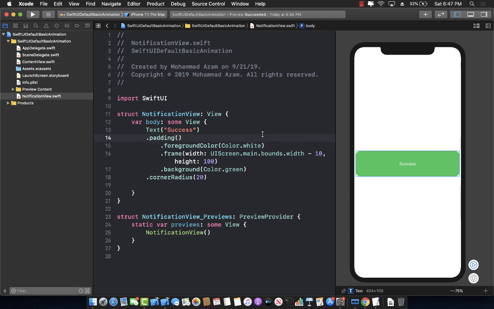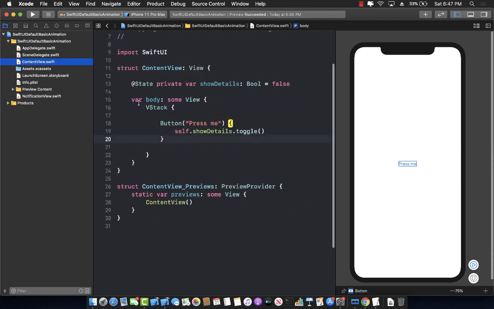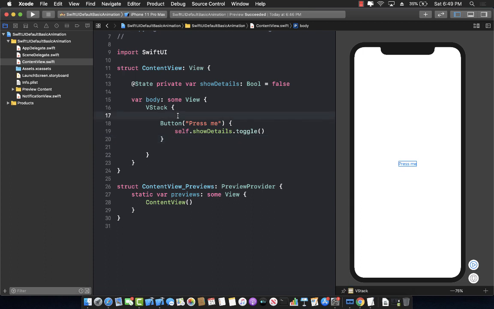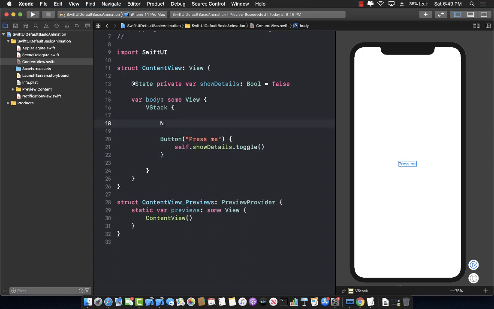And now what we want to do is make sure that the notification view appears on our ContentView. So let's jump on the ContentView. You can see that right now we don't really have a notification view over here. So we have to add the code to make sure that we display the notification view. Okay, so we'll start with displaying our notification view. Since NotificationView is of type View, I can simply display it anywhere that I want.